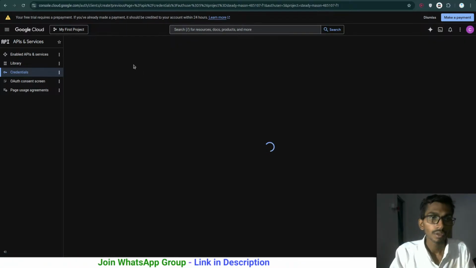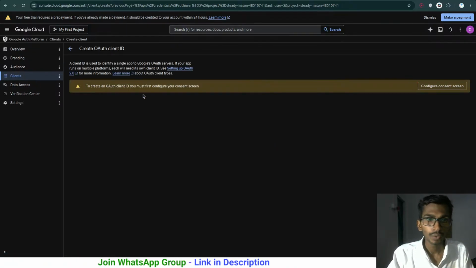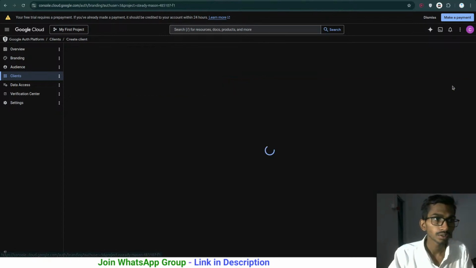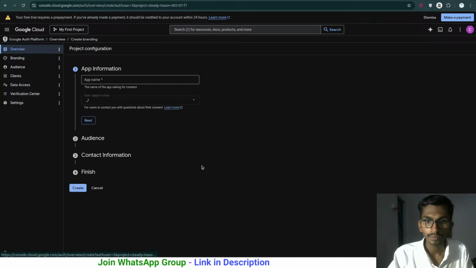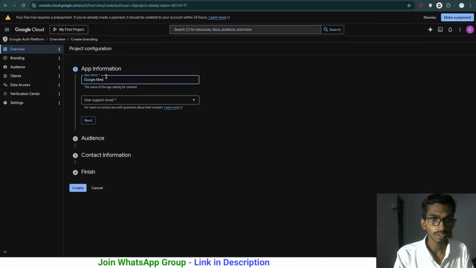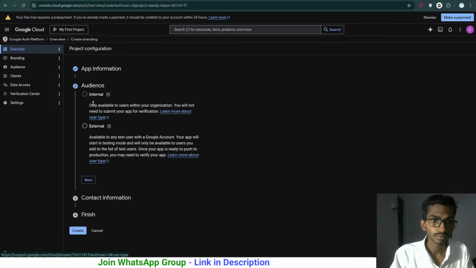Let's see. We'll have to change a few things here as well. Configure consent screen. Let's do that. So branding, get started. App name, that's going to be Google Meet. This is the ID. Click on next. Internal, external.